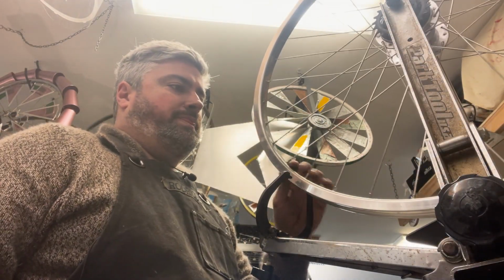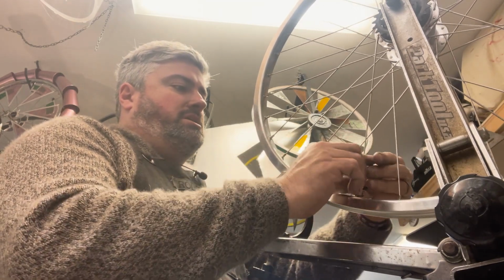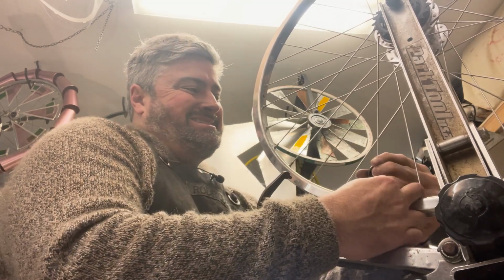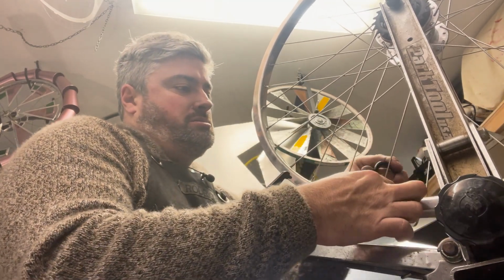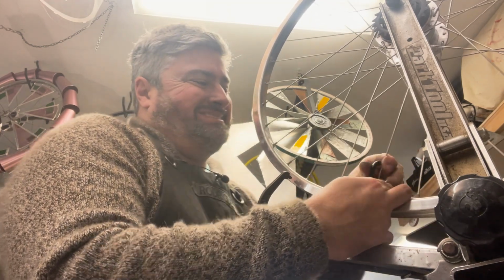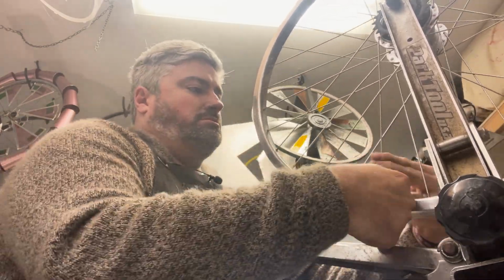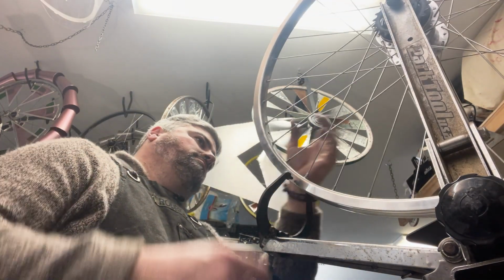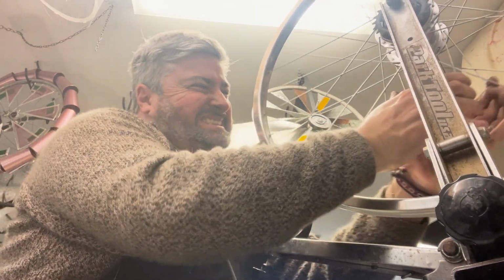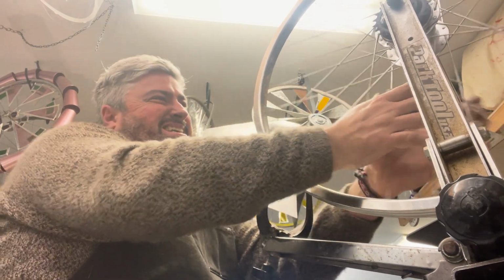Still need to dish the whole wheel over. So again, we're going to go all the way to start. We'll do half a turn. It should be getting difficult. Half a turn and back it off a tiny bit to untwist. Now tightening one side is going to tighten the other as well. Now, don't be afraid. Grab a handful of spokes, pull hard, squeeze. Get them to set in a little bit.